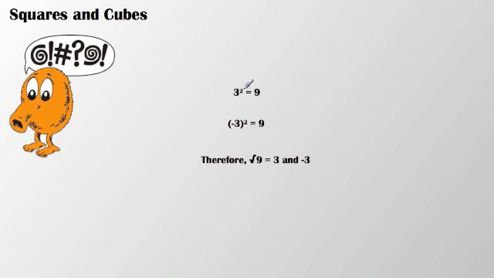We know that if we square 3, we get 3 times 3, and that gets us 9. But also, if you square negative 3, negative 3 times negative 3, and negative times negative is a positive, that also gets us 9. So if we square 3 and negative 3, we get 9.